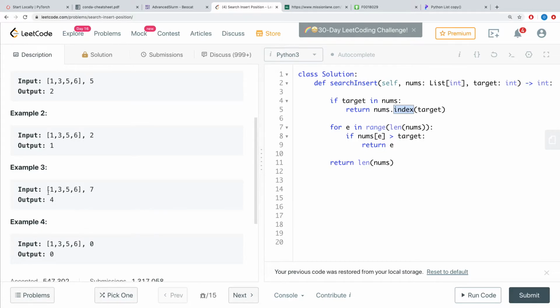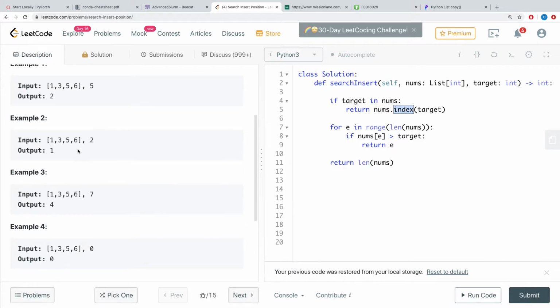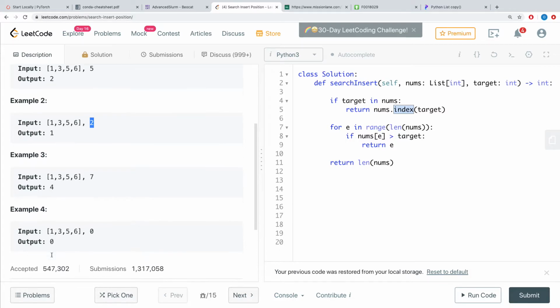Example 3 is a different case. We have to handle it separately. So the reason is, if the target is within or before the sorted array, the position of the target will be the current position when we iterate through. This is what I mean.